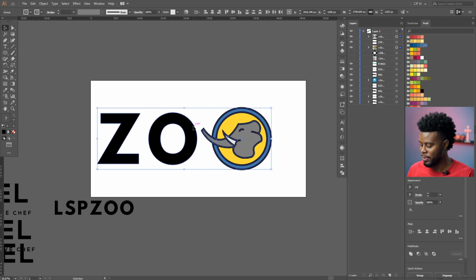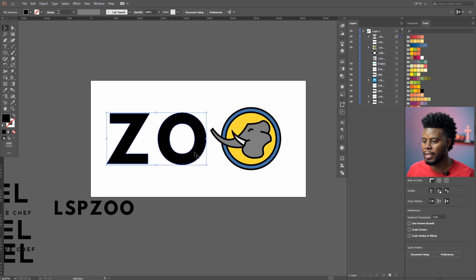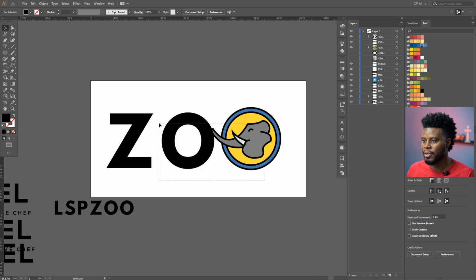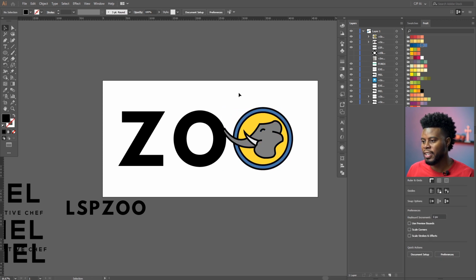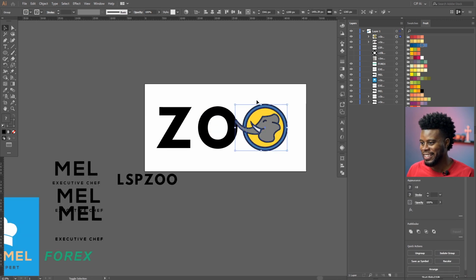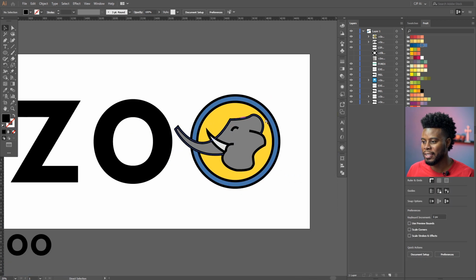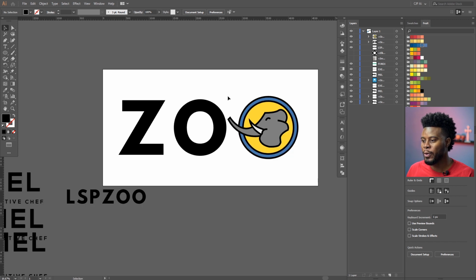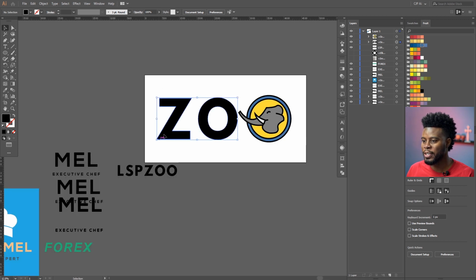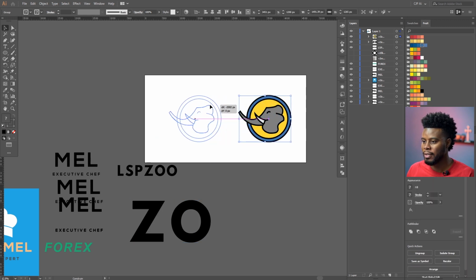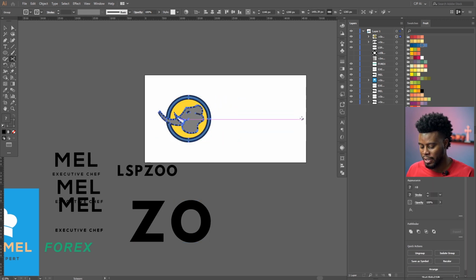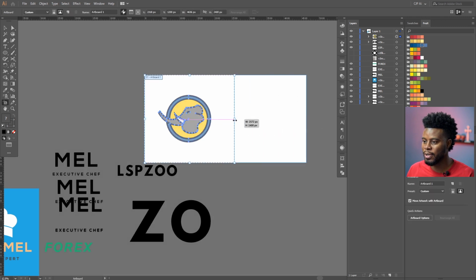Alright, wait, let me just move this over. So you can either do that. Let me see what that looks like. Move this forward. Alright, what do you guys think? Let's move it over just a little bit. What do you guys think about that? I think it works. So we could do that, or we could just do traditional lettering, traditional wording. Sorry, Shift and O for the artboard tool once more.